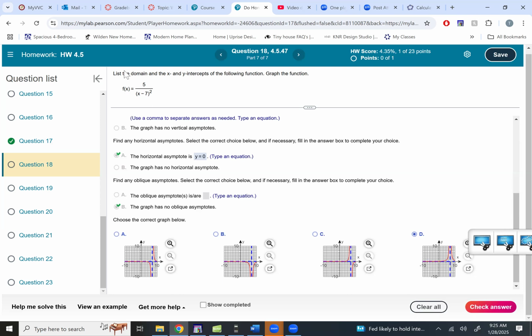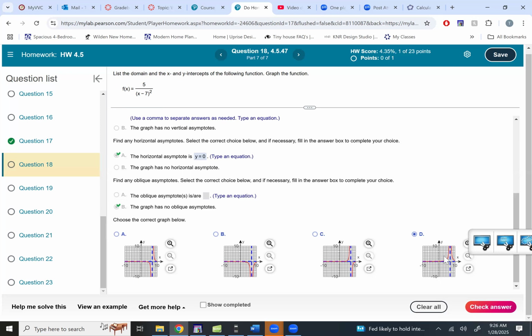If you go back to the original function, squaring always turns things positive, right? If you have a positive and you square it, you're positive. If you have a negative and you square it, you're positive. So that implies that this whole function has to be above the x-axis because it can never be negative no matter what we plug in. So if you can spot that, oh, okay, 5 is positive and for sure the bottom's positive because I'm squaring. Okay, well then it has to be D without us doing a lot of work.